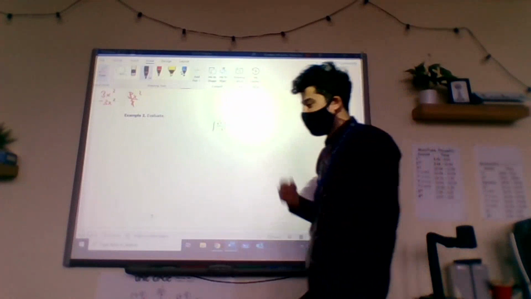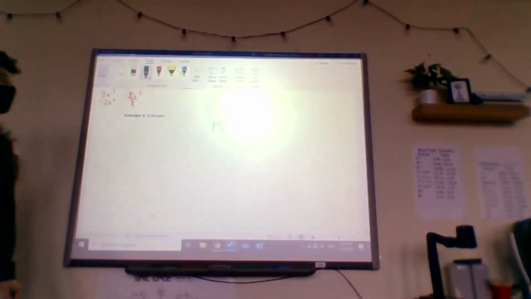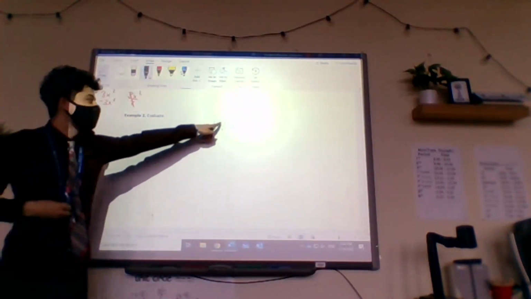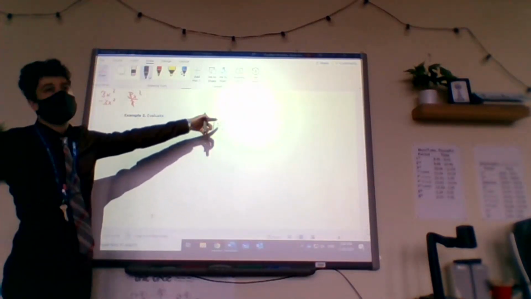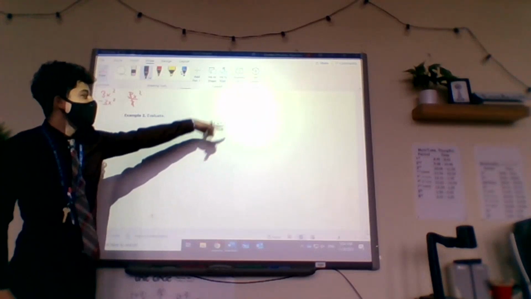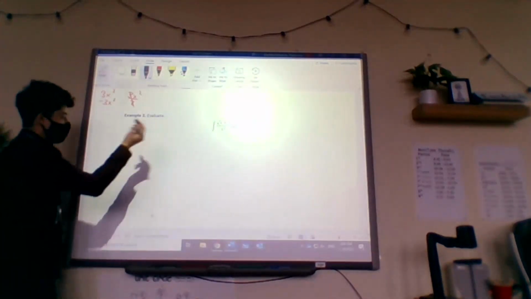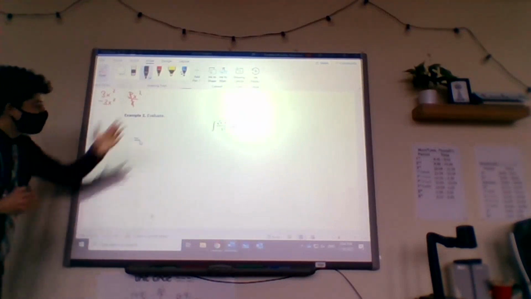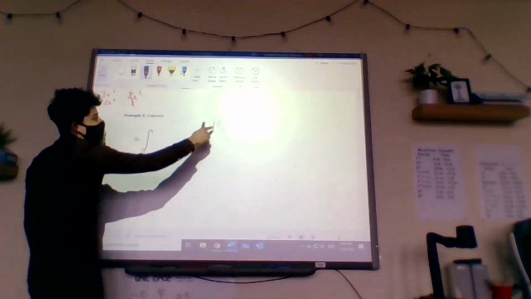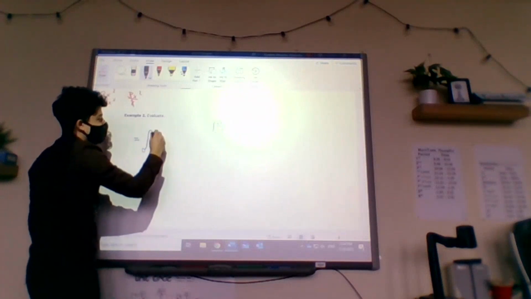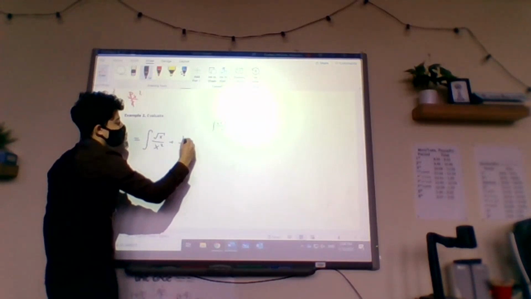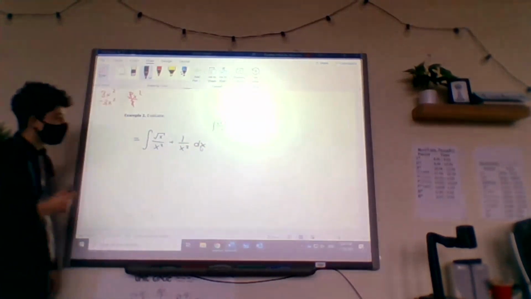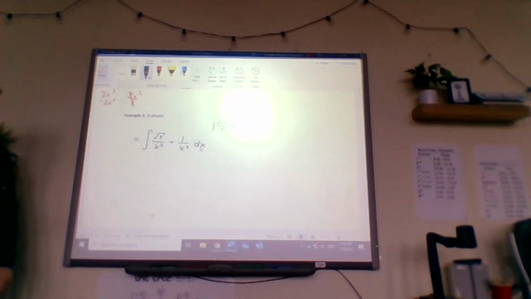Here's another example. Evaluate that. But if I just look at that, I don't know what I have to take the derivative of to get this. This is too complicated. So sometimes it's worth simplifying the thing first and then taking the indefinite integral. So let's simplify that. Watch this. If I see something plus something over something, usually you want to split that up. Hopefully that looks familiar. We've done that before.